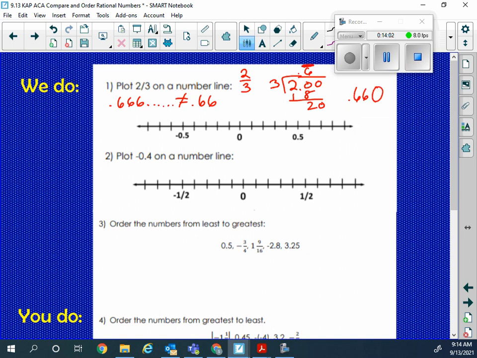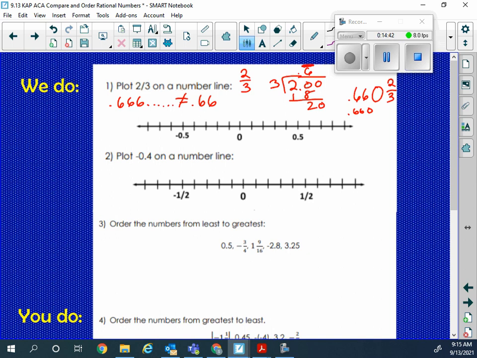0.66, compare it to 2/3. Let's compare those two things with our less than or greater than. Which one of these is bigger? How do you know? So you're telling me 0.66 is going on forever? No. That's right. It doesn't have what? Yeah, it doesn't have a bar. It doesn't have any dots. This is technically 0.660, right? Because I can put as many zeros as I want.